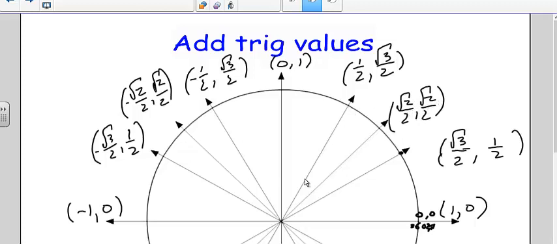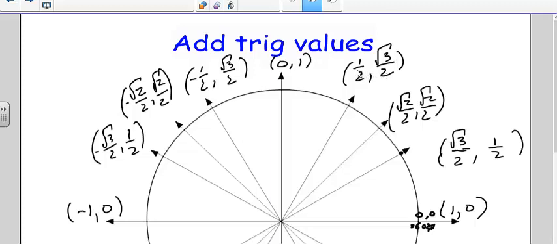Then you get to the next ray around the unit circle, which is 60 degrees, or pi over 3. And again, if I drew a line straight down, I'd get the x-coordinate, and that bisects this x-axis. So it's got to be 0.5 or half. So the cosine, the x-coordinate is a half. The y-coordinate is the one close to 1, which is the square root of 3 over 2. So x is a half. Y is the square root of 3 over 2.